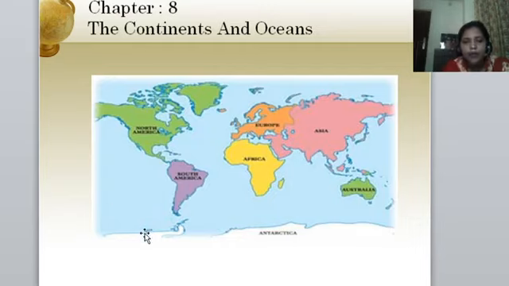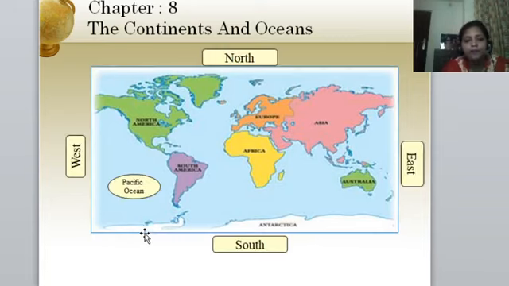Okay, let's see. First of all, we will search for the Pacific Ocean. Where is it situated? Okay, we find the Pacific Ocean on the western side of South America. Next, what do we find? Find the Atlantic Ocean.